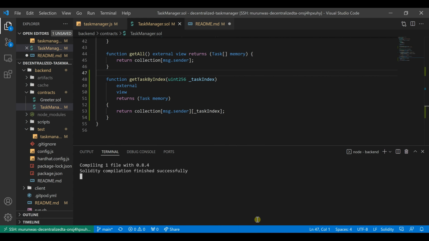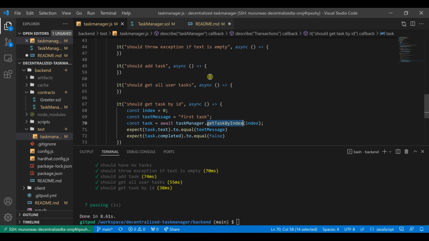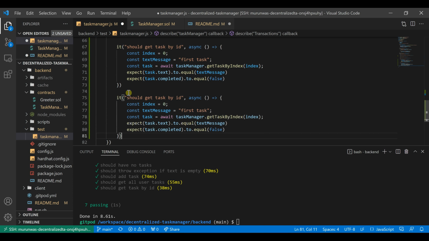But what if we try to get a task of index maybe 1, where we don't have that index? Here it's supposed to throw an exception.